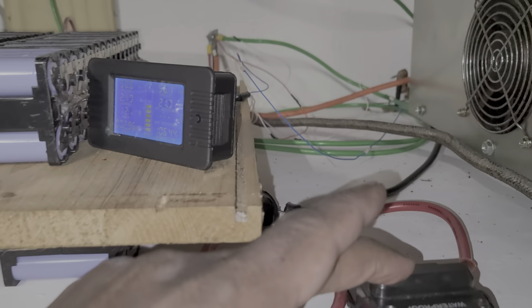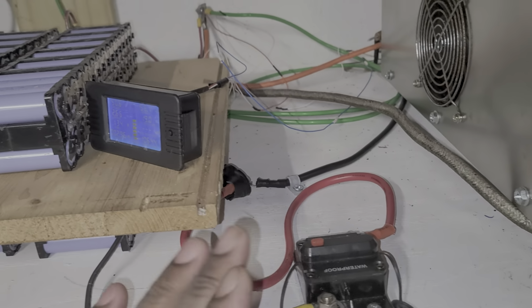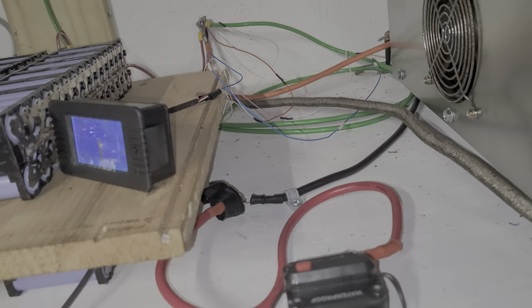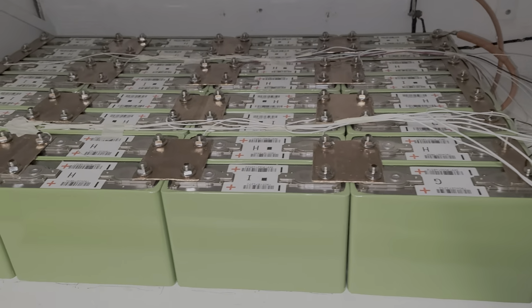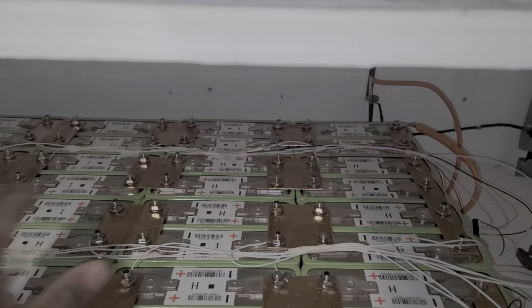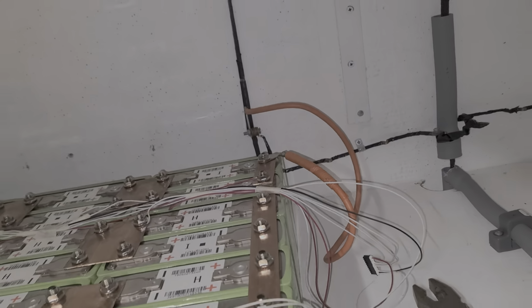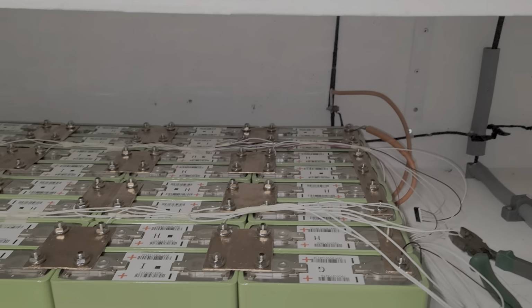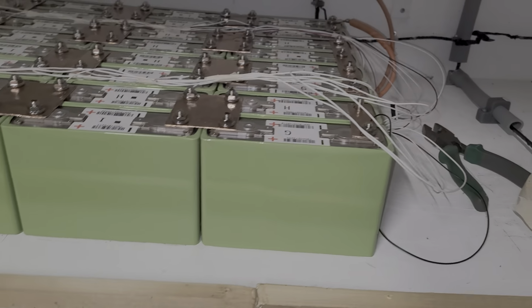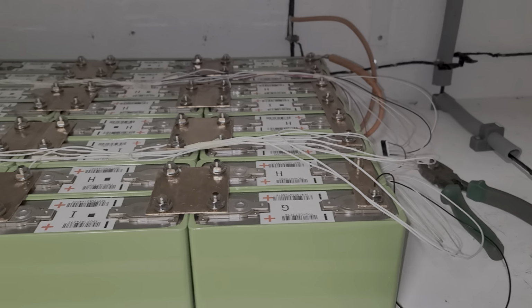Okay, this breaker is dead, so I had a video on this. You have to be careful when you buy those cheap breakers. They don't work. So it just locked. I can't unlock this. I have to unscrew this. This is loose. Alright. It's always good, guys, to double check stuff. So right now I check all the nuts. Remember, this is only a test, because I have to remove the bus bar here on my system. I have to remove it, put a bigger one. Make it beefy. For the time being, let me go ahead and place the BMS and the breaker. Another cheap one. I'm going to place the breaker and the BMS and see if the thing lights up.